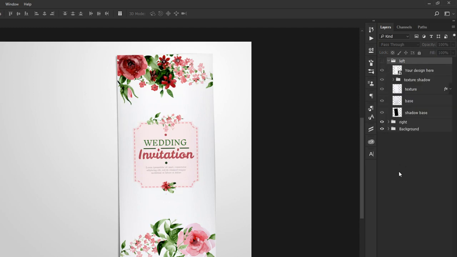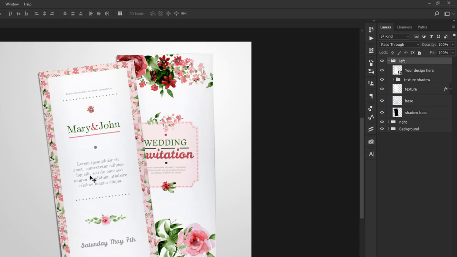Notice all the layers inside this group have greyed out icons on their left side. That's because you can't make a layer visible if it's inside a hidden folder. And that makes sense. Look at what happens if I try to enable the visibility of the first layer inside this folder. This will activate the eye icon for the group because Photoshop understands I want to work on it. That's something to be aware of.